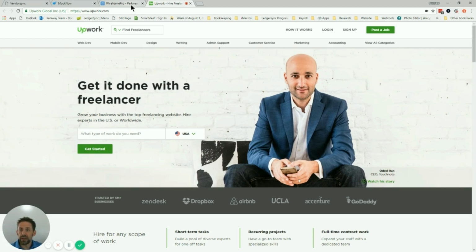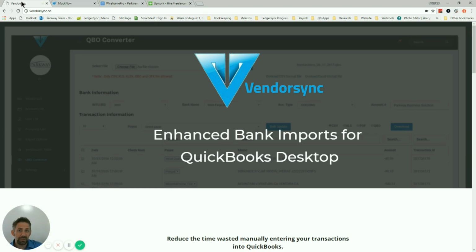I've been very fortunate that after going through the process to develop an MVP, I now have been able to team up with a phenomenal software developer. I'm very lucky he's actually in the office with me, and we are getting very close to being able to beta our application, VendorSync. It's a QuickBooks desktop application that helps reduce data entry for accountants, and it took time to find somebody who had the specialized skill set for the Intuit QuickBooks SDK.